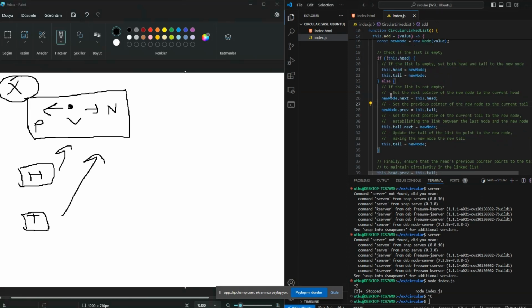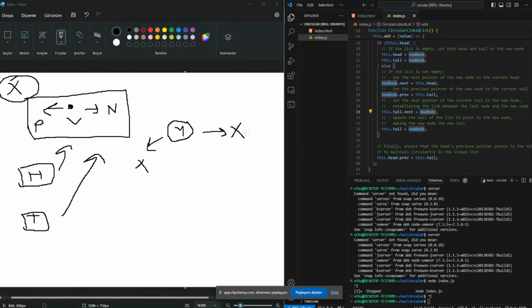Let's assume we added x here. So we are going to add a value 5, right? So new node dot next, our new node which is y, is exactly like this. Let's create here y dot next is this dot head. What was our this dot head? It was x. So let's put here our x. New node dot previous is this dot tail. Also x, right? We somehow connected next and previous, so you see it's going to be circular.